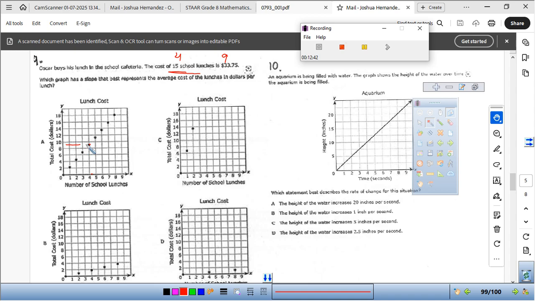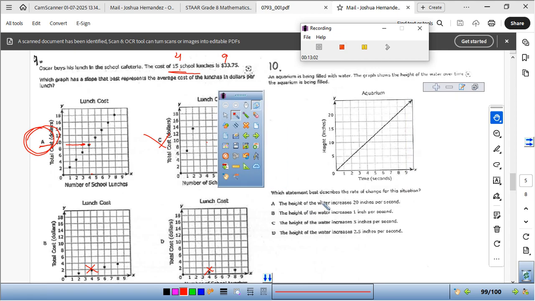Ooh, that looks really good. I think it might be A. We're going to go 4 to 9. 4 to not 9. 4 definitely not 9. 4 to 9 again. So yes, A is my answer. It's pretty easy. It's not too bad.